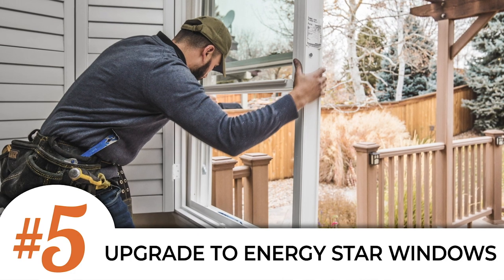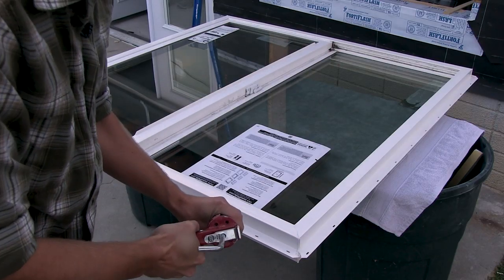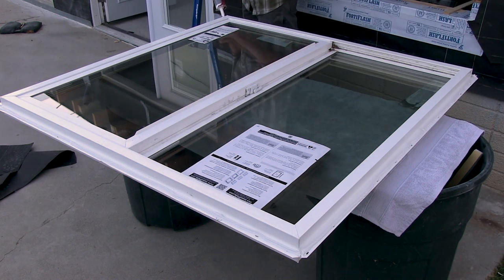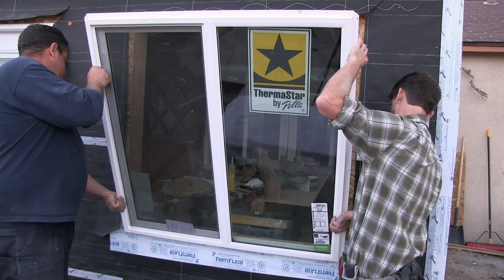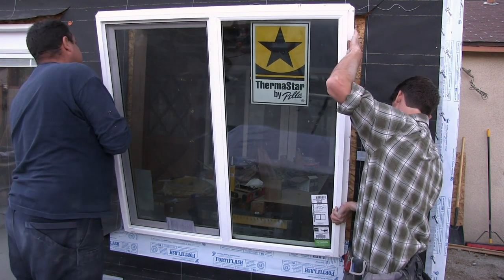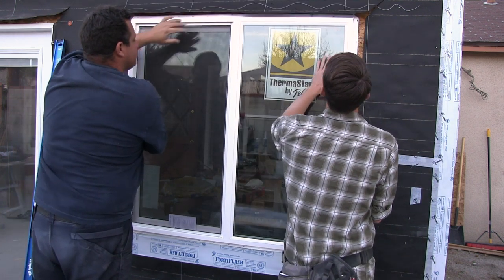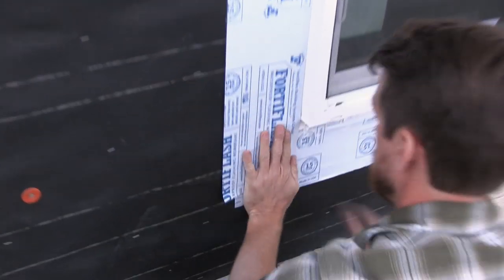Number five is to replace old single-pane windows with new ENERGY STAR rated options. Adding replacement windows or updating windows around your home during a remodel project is a great way to improve the overall energy efficiency of your home. Old single-pane windows allow the heat of the sun's rays to radiate into the home, which can significantly raise the interior temperature, meaning your AC system needs to work harder to cool the home. New double-pane windows have an insulating gas between the panes, which allows for less heat energy to transfer into the home and thus are much more energy efficient. Talk to a local window expert who can help you decide what types of windows are right for your home.